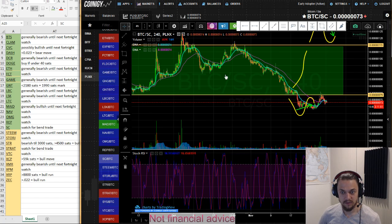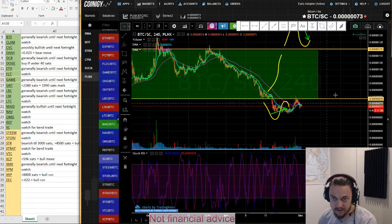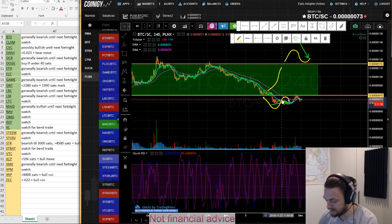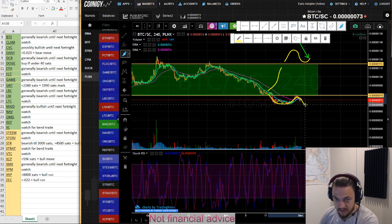So Sia coin is a strong sell signal there. Strong sell signal for Sia coin. I would, if I was holding any, I would be selling that because it hasn't gone up, done the upwards bend trade, it's done the downwards one. So this is why, if I delete this yellow line that I drew in last week and kind of redraw it over the price, this is what's going to happen. Some resistance around 69, and then it'll have a nice sharp drop.